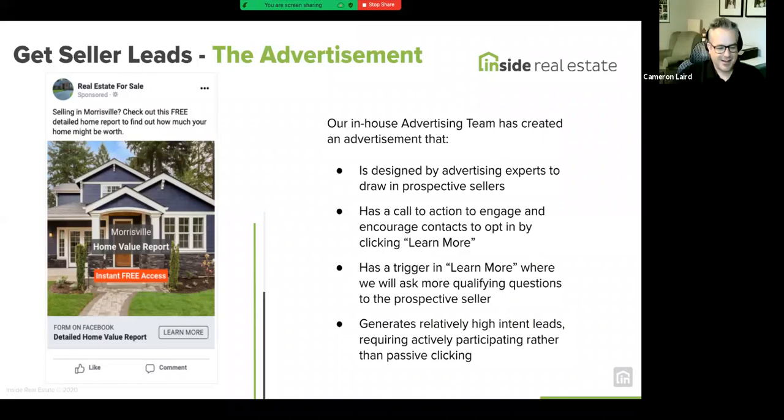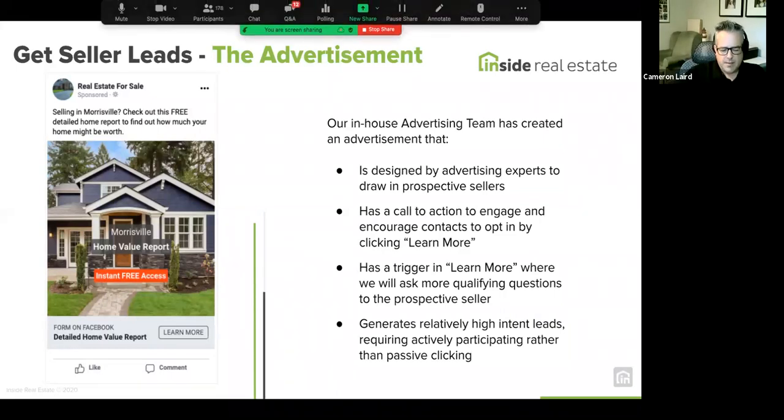Great answer. Thanks, Nick. There's a question here about will I be owning the lead when I get them? And absolutely, you are the exclusive agent to those leads. Once they're in your kvCORE, they belong to you. So if they were to respond to somebody else's ad, it would basically be rejected as a duplicate after they've ended up in your database already. So there is that exclusivity there.